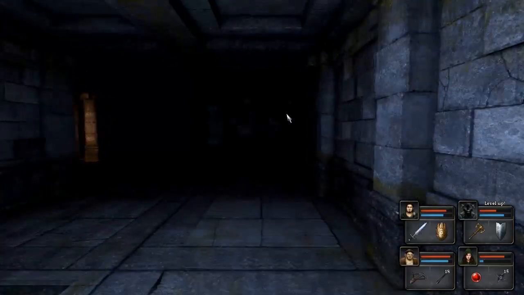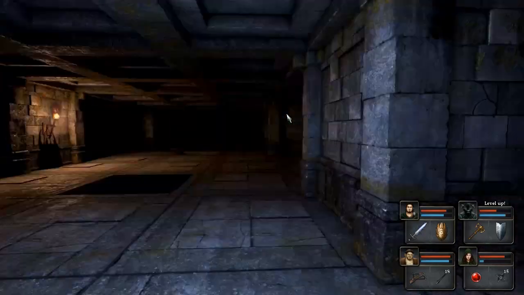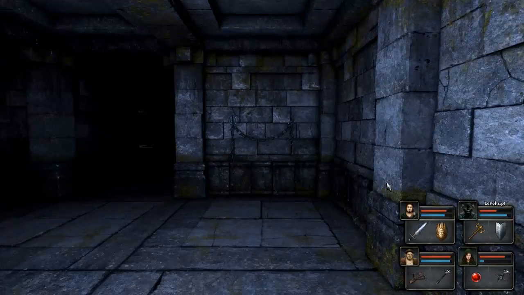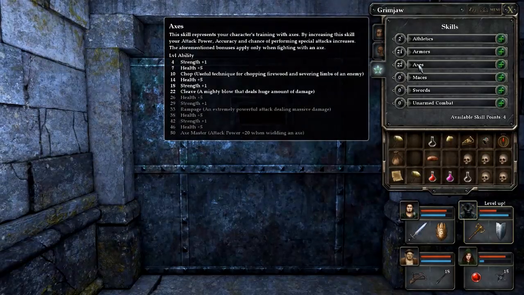Let's just make sure the Goromorgs are actually clear, so I don't want to release those ice lizards and have to deal with the Goromorg at the same time. Looks good. Okay, let's go back and release these ice lizards. I should just be able to tank them, actually. Grimjaw has leveled up as well. Let's have a quick look here.